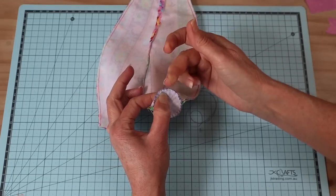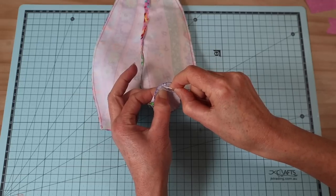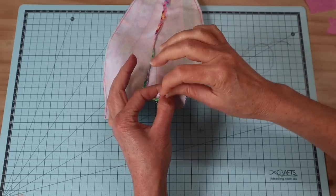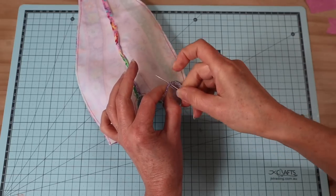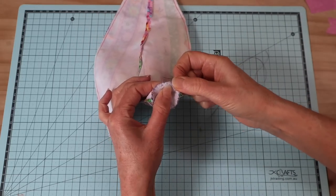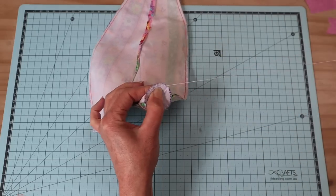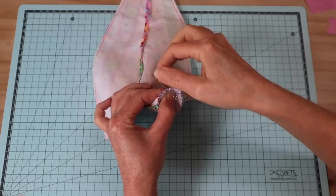So I'm coming in from the underneath with my needle, and the first thing I'm going to do is just make two stitches, one right on top of the other, just so my start point is nice and secure, and nice small stitches. And so now, you see how I'm holding that out flat? I'm coming up from behind and just traveling along the length of one stitch and going back into my last exit hole.